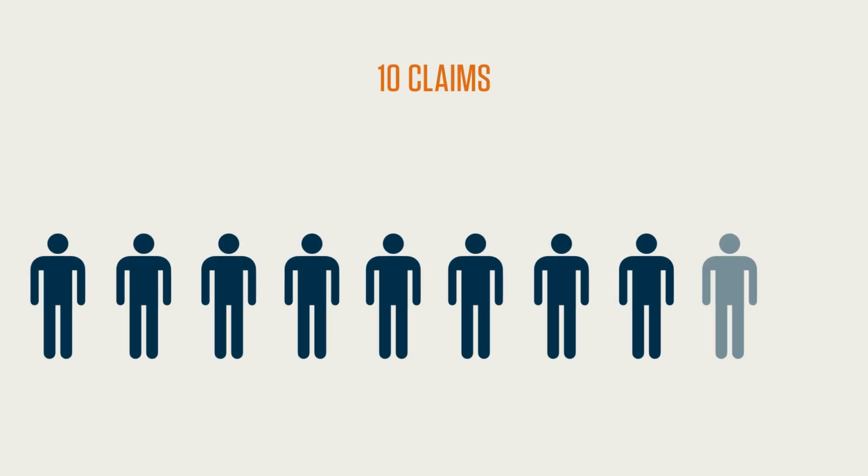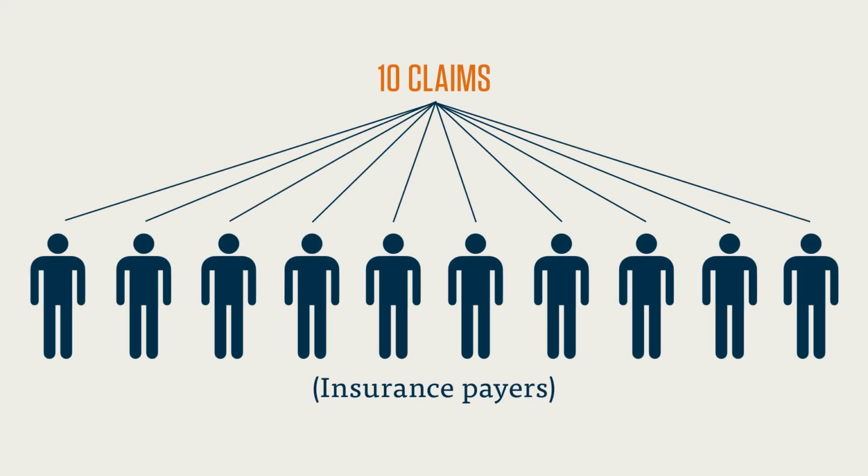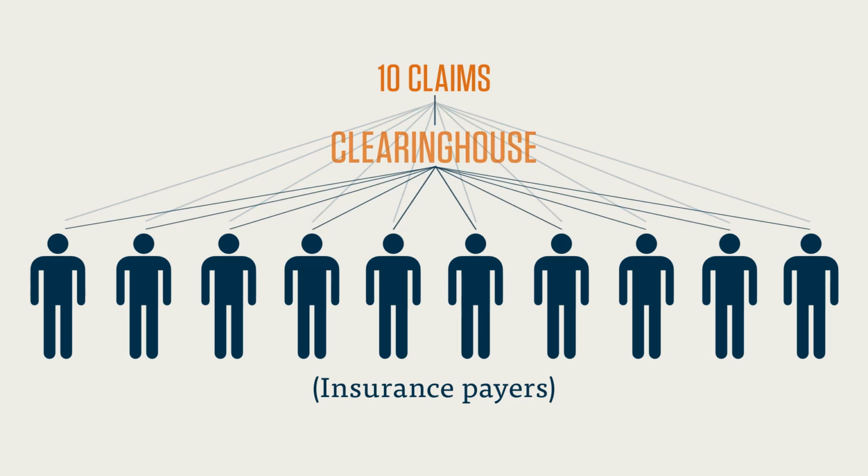Think of it this way. A practice may send out 10 claims to 10 different insurance payers, each with their own set of guidelines for claim submission. Instead of having to format each claim specifically, a biller can simply send the relevant information to a clearinghouse, which will then handle the burden of reformatting those 10 different claims.